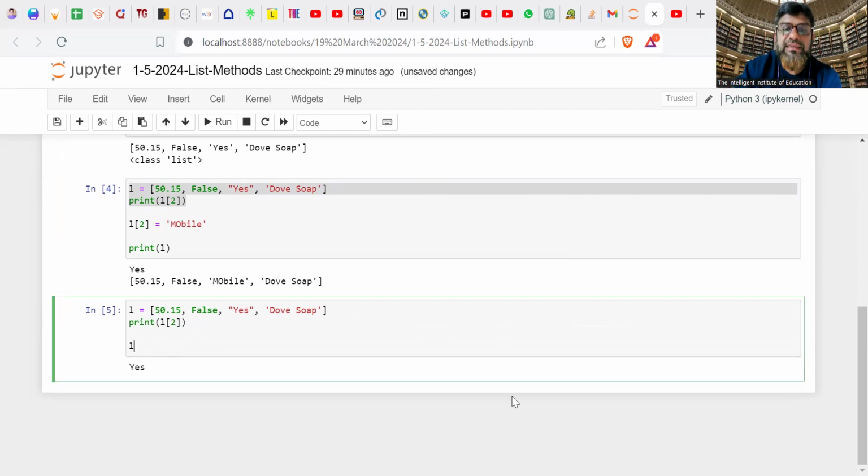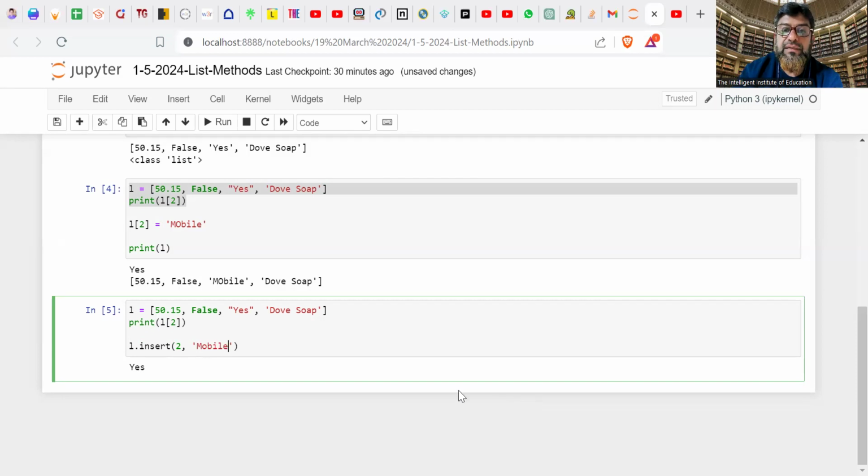So I will write L dot insert. Insert at index number 2, and what I want to insert is 'mobile'.